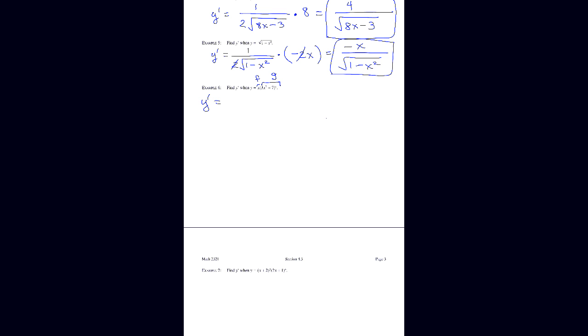So this would be y prime is equal to the derivative of the first one, which is 1, times the second one unchanged, which is 3x squared plus 7 to the 4th, plus the derivative of this g function, the second function. Well, this second function is 3x squared plus 7 raised to the 4th power. That requires the power rule with the chain rule. So we're going to bring the 4 down. The inside stays the same. Decrease the power by 1 times the derivative of the inside for the chain rule, then times f unchanged, the original completion of the product rule.